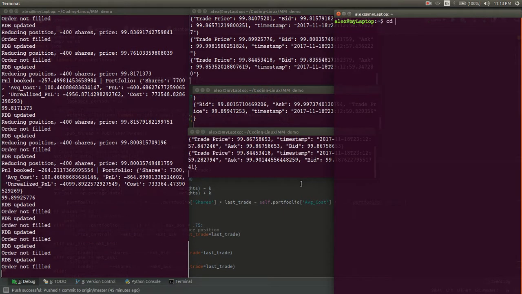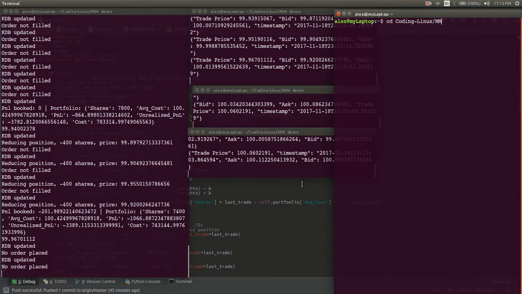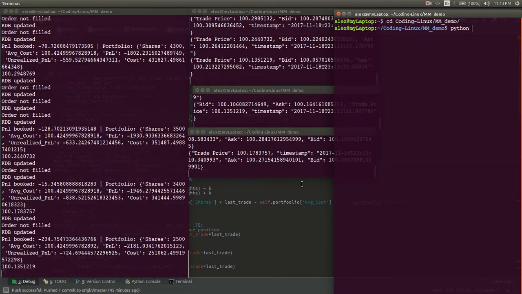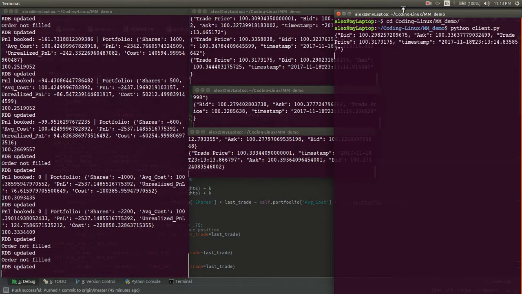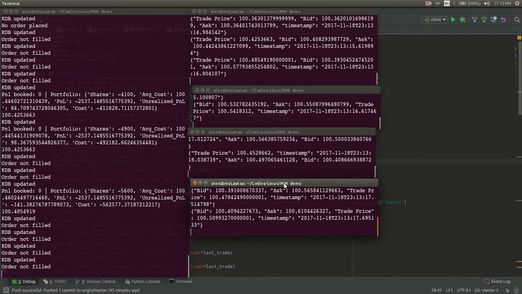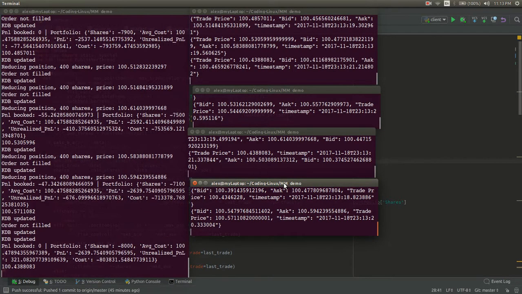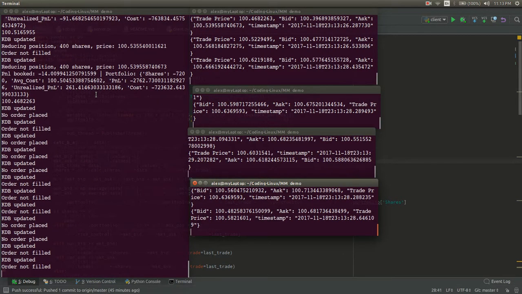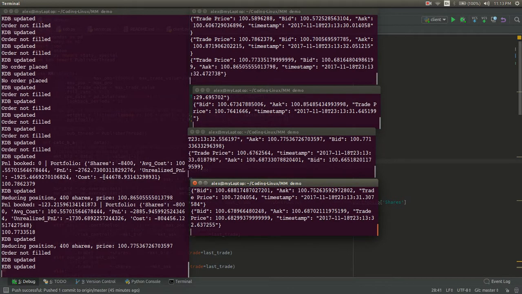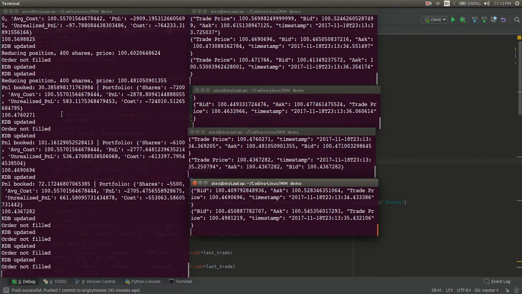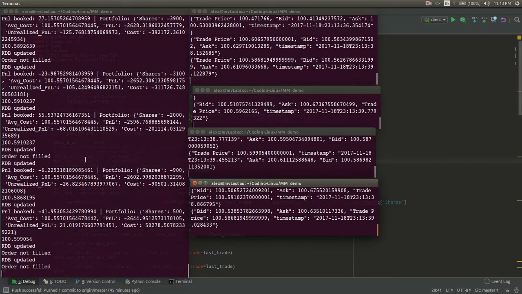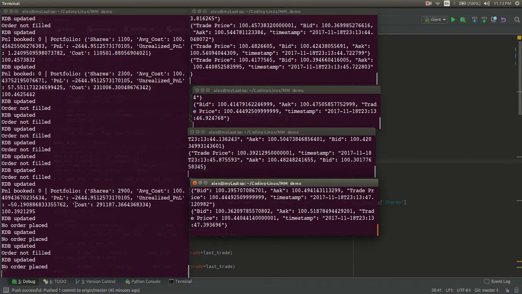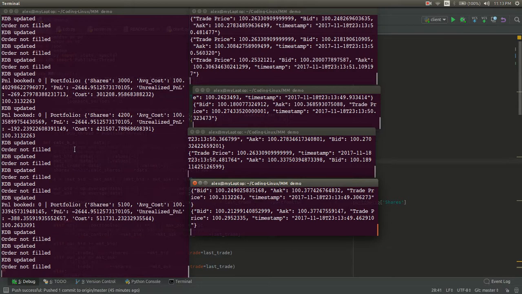Okay, let's just make 4 in total. Just keep it simple. Okay. Now, we could have a lot more. Rabbit can handle it, but just for simplicity, let's keep it at this. So we see that it's trading fairly rapidly now, which is fine. It's maintaining its own position, and it's buying and selling shares, and it's trying to come out positive. Looks like its P&L is slightly negative now, which is fine. That could certainly happen.